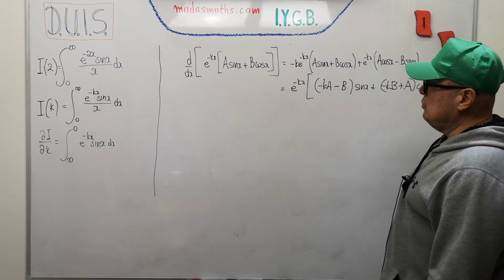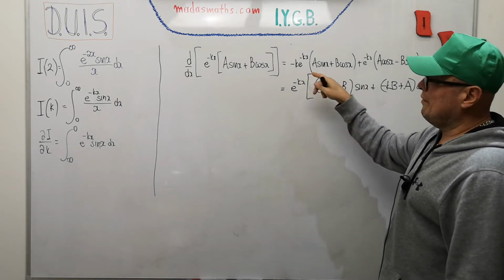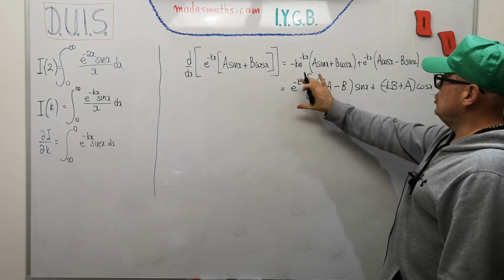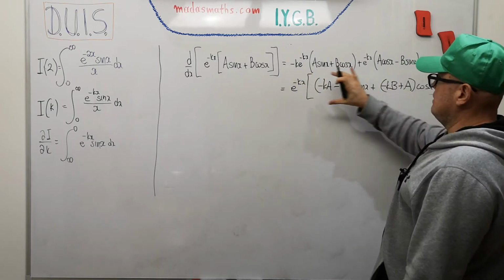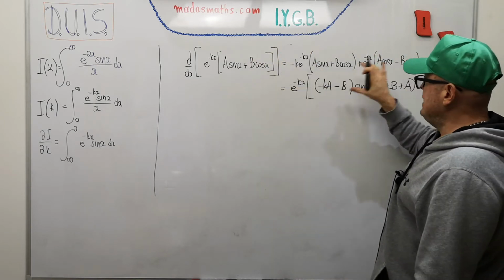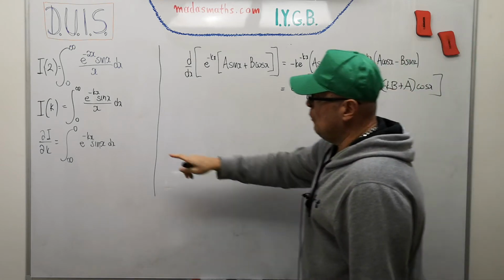You can do whatever method you want. It's going to be a mess, I think. I just realized, purely because we've got this parameter k, it's going to be messy either way. But what I'm trying to do here is just differentiate. I know this should integrate to something like that, so I differentiated it, and now I'm going to compare this expression with this expression here.